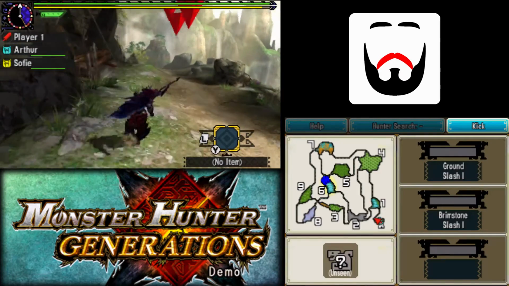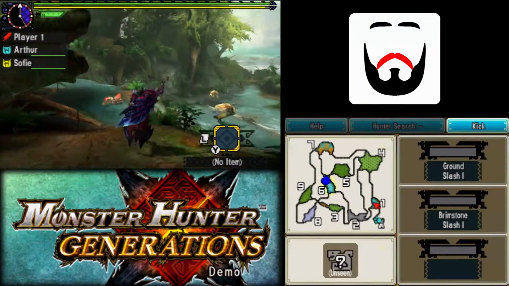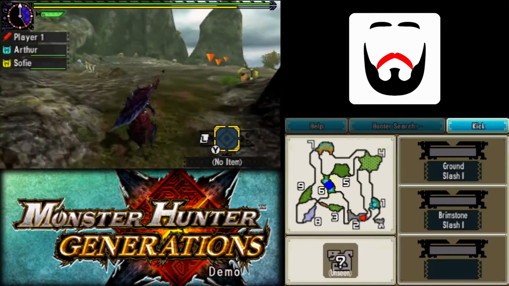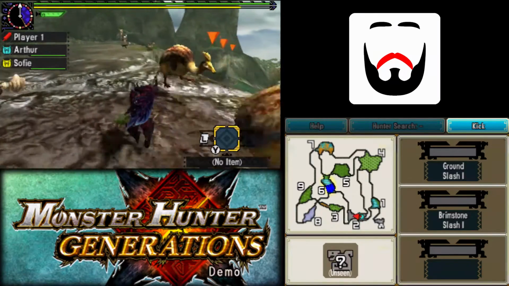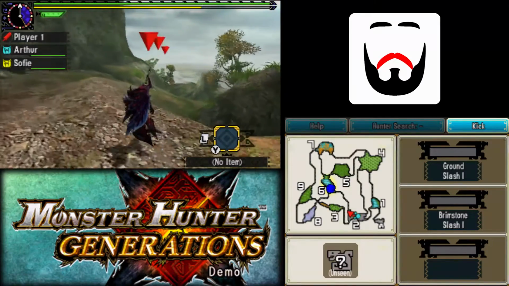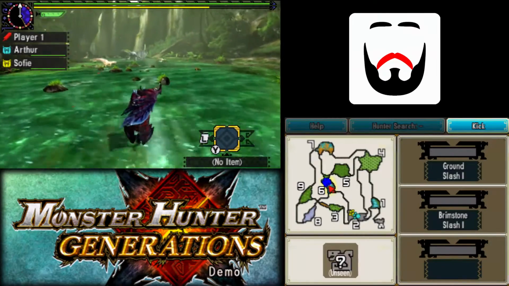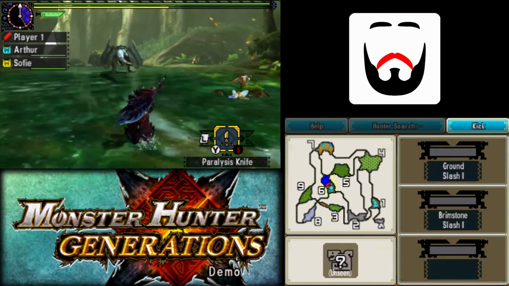It'll definitely be interesting using a Greatsword on a Nargacuga. I don't recall whether Greatsword was one of the weapons in the 3U arena quest for a Narga. If it was, I've Greatsworded Narga before, but I don't recall having done so. I do recall using some sort of lance, maybe? And definitely bow. But yeah, most weapons I'm not really used to fighting Narga with. So this will be interesting.